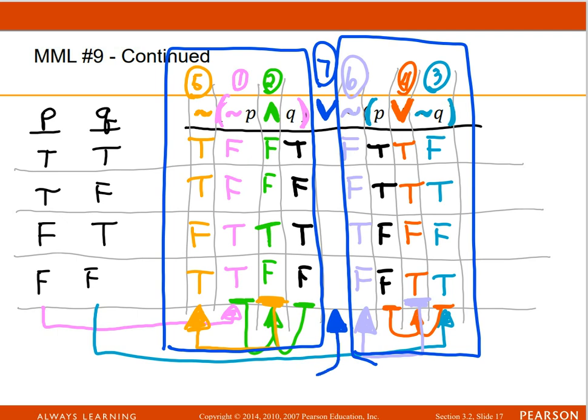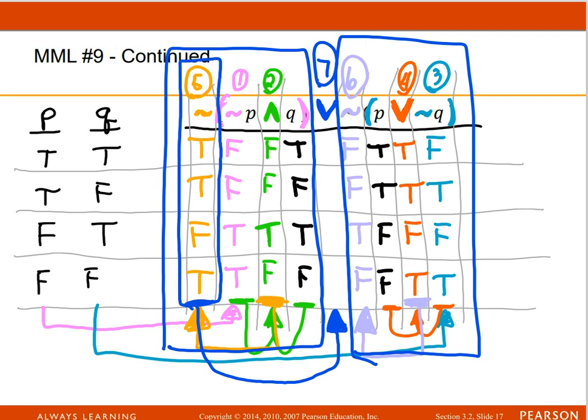So the last step we did over here was step 5. And the last step we did over here was step 6. So I have to compare what I just highlighted in blue, and you have to do an OR in between them.